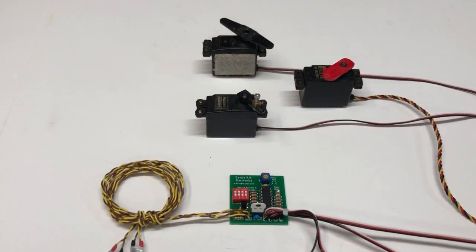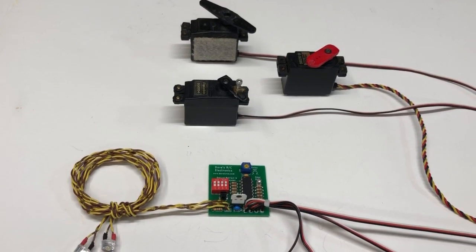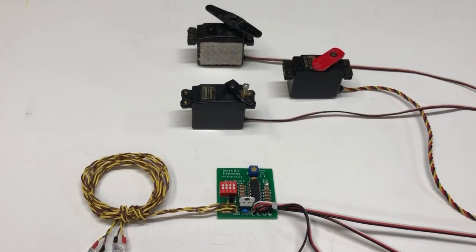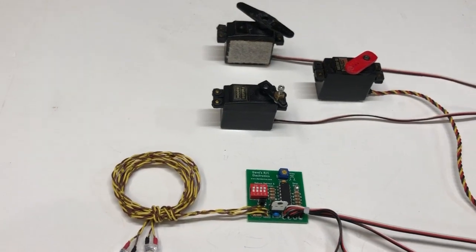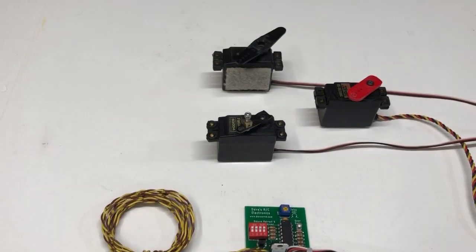And then it takes note of that, and it won't do anything until it sees that the switch has been toggled the first time. Once you toggle the switch, then the circuit goes either gear up or gear down, depending on the position of the switch. So I'm going to toggle it now, and you'll see that both gear doors are going to open.